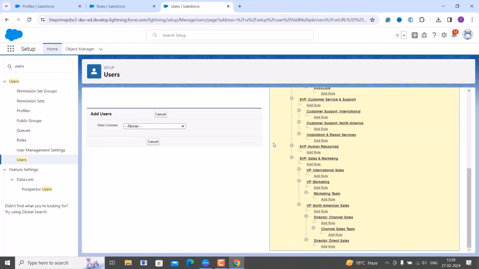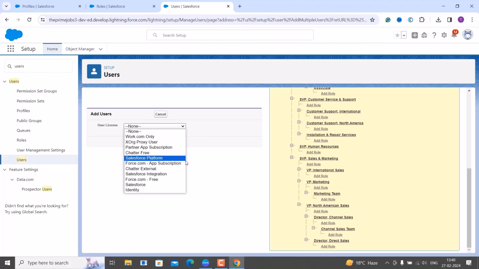Now you need to scroll down, and here we have an add user section, and in it we have a user license field. It will prompt you to choose the appropriate user license for the user from the drop down menu, and the user license determines the features and functionality available for that particular user.